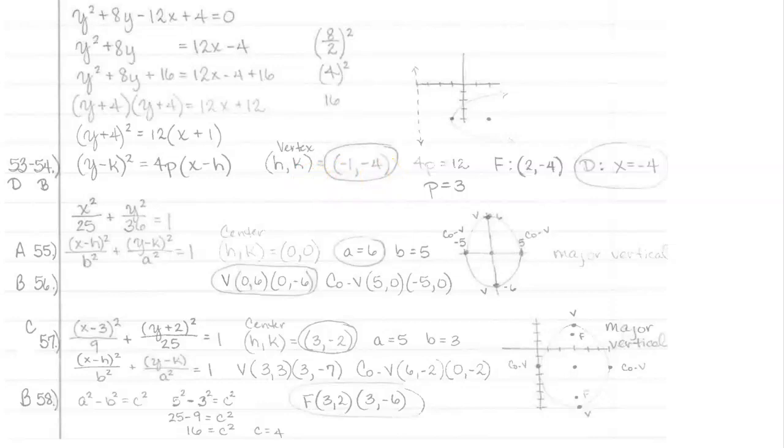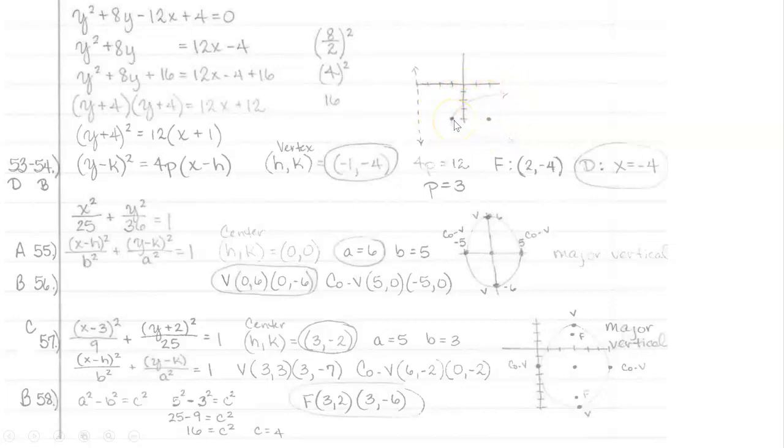All right, then they also asked me to find my directrix. So when I'm looking at my equation, you can see it's x is equal to y squared. So that means that it's going to open left and right and have a horizontal axis of symmetry. And because this 4p is in the place of 12, if I set 4p equal to 12 and solve, I get p is equal to a positive 3.